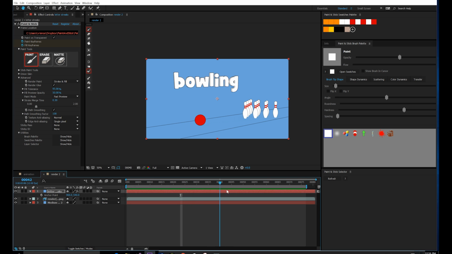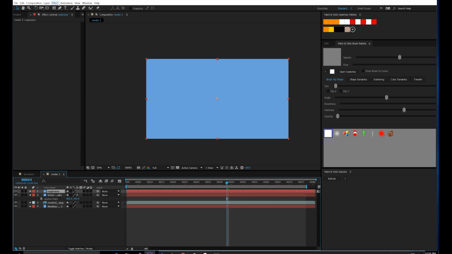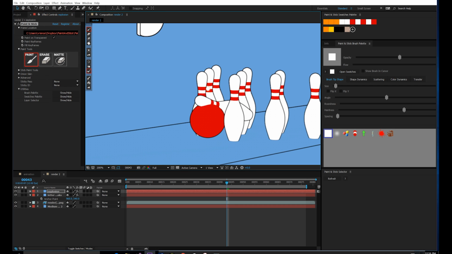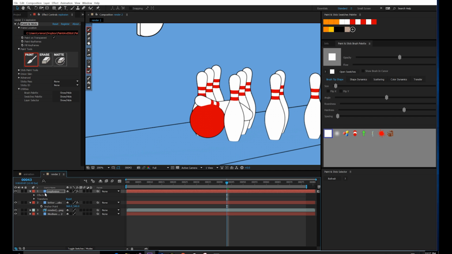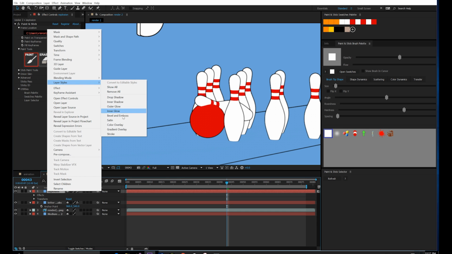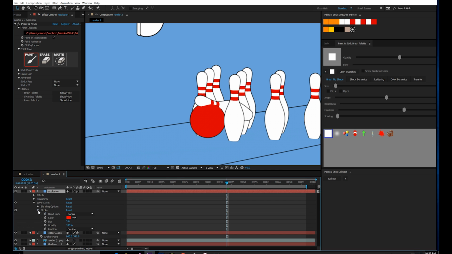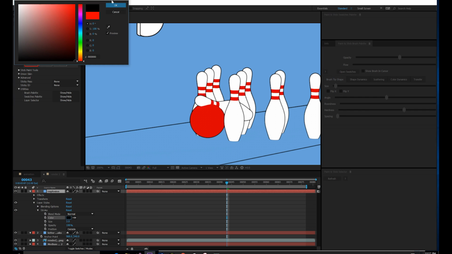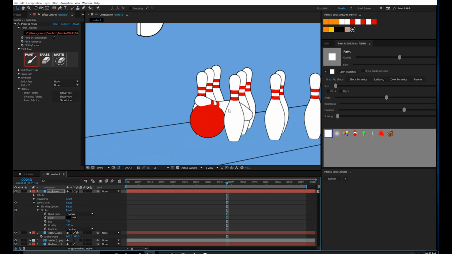Let's move on to the explosion when the ball first hits the pins. So to do this, let's make a new solid, apply Paint and Stick, and we're going to use the same colors that are on the ball and the pins. Before I do anything, I'm just going to put on my stroke, right-click, Layer Styles, Stroke, and in this case I want the stroke to be a little bit thicker. I'll make it black. And actually, one of the things I always like to do when I do an impact is place a dot for the point of impact, which we'll say is about here. And we'll make this stroke about 1.5 pixels thick, which feels about the same as the render.